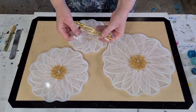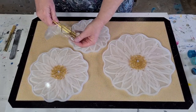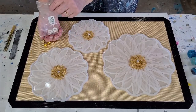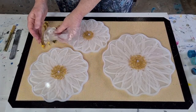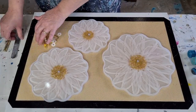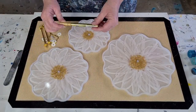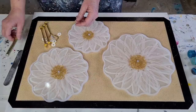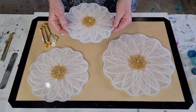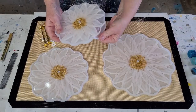I've got my little pieces that go in between. So that's them. Let me get them out. There we go. That's all of them. I've got my nail file in case I have to file any edges. I've got my gold pen organized. So let's do these. Let's get them out. Comes out nice and easily.